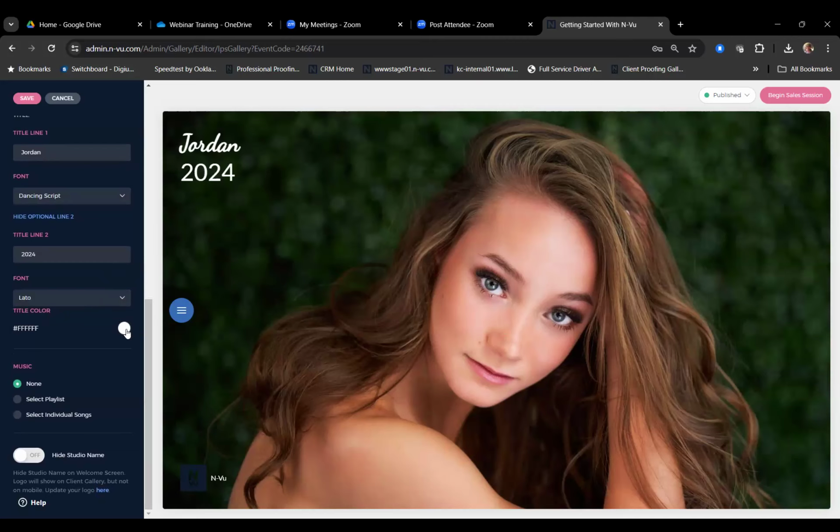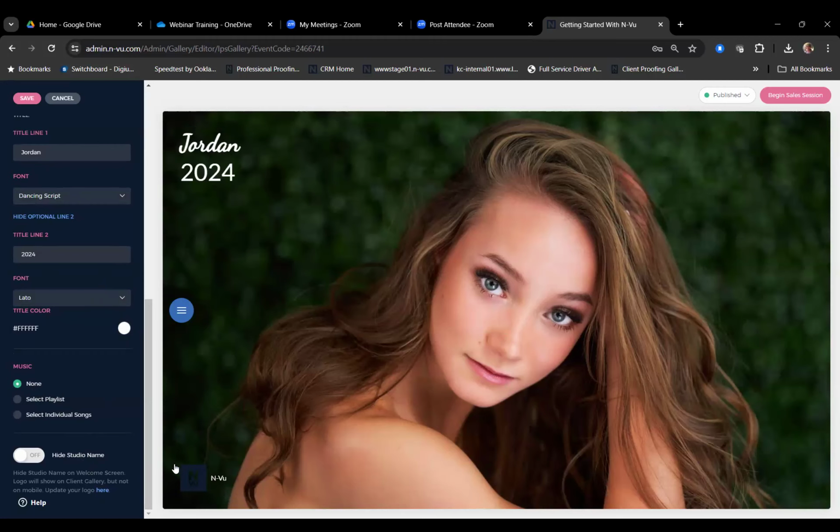After I've done my fonts, you can change the color of the font if you'd like. For music, we do allow royalty-free music for the welcome screen, so if clients come into the sales session, or maybe they're waiting on you to get started, there is music playing, and you can select that here.